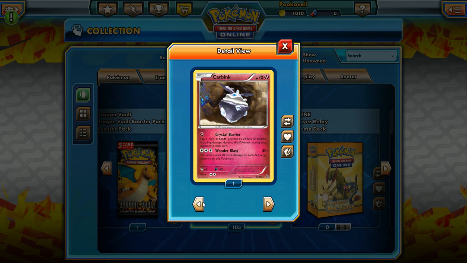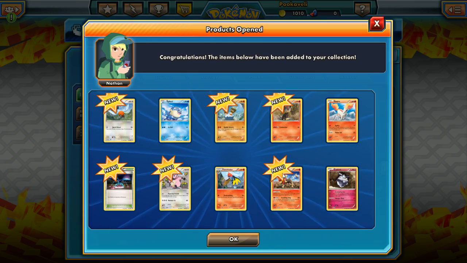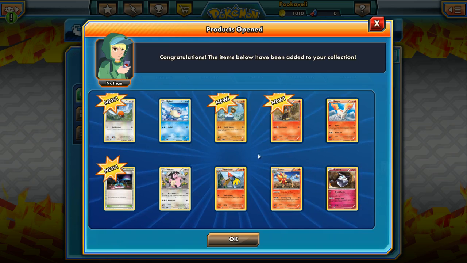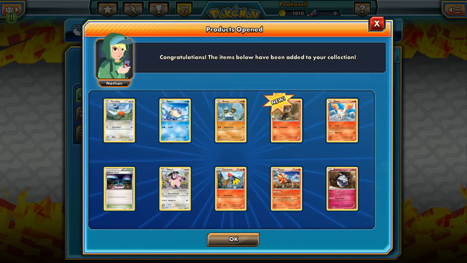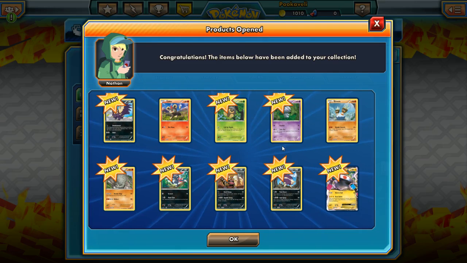We got a Carbink. Not that great of a Pokemon. Second Pyroar. All right, so we can make a Pyroar deck if we get a couple more of those bad boys. Got a Miltank, Powerful Friends, 10 plus 70 if you have a Stage 2 Pokemon on your bench. I like this card. I'm going to try to use it. And we got a Litleo. So, all right, we can start building towards our Pyroar deck.